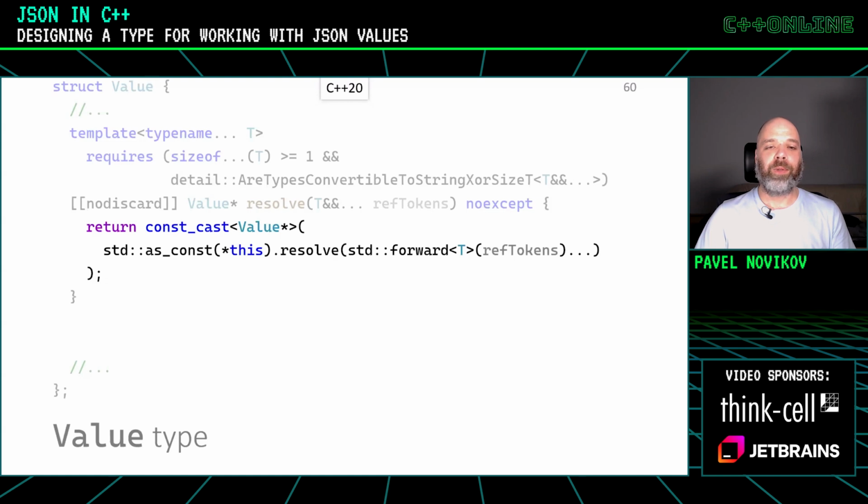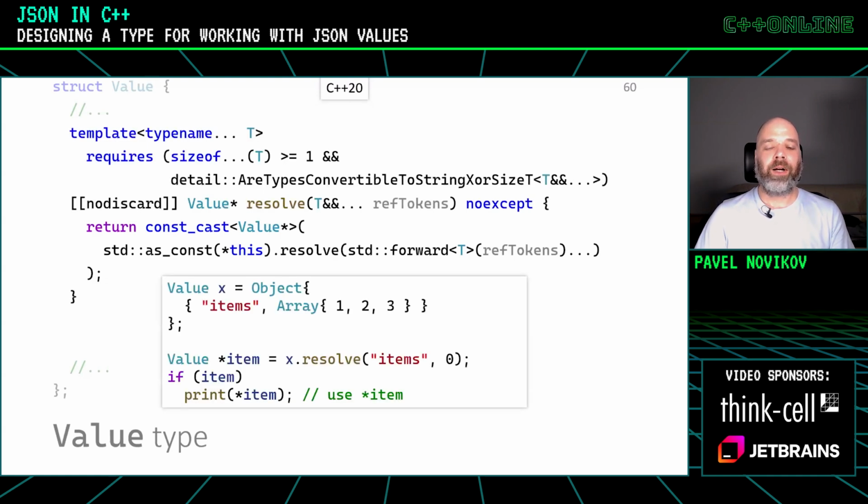That way we don't repeat the implementation. We know how the const implementation works, and this allows us to use the const implementation to implement the non-const overload. And here's how we implement the resolve member function.